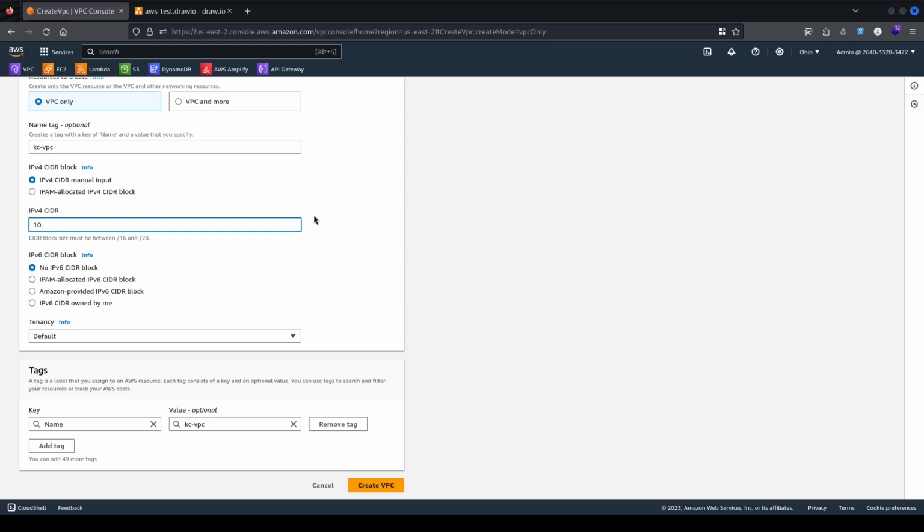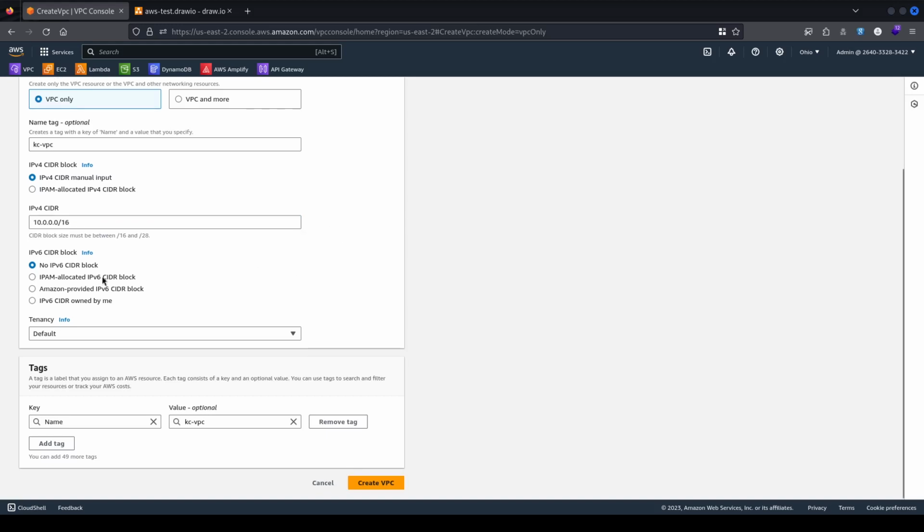I will use 10.0.0.0/16. So we will take this CIDR range. Okay, no IPv6 CIDR block, tenancy default. Okay, we'll create this VPC.